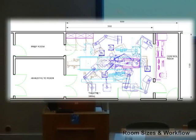With a dedicated C-arm, you need a control area, and you've also got computer cabinets that need to be located somewhere. The computer cabinets have been indicated in the top left-hand corner. Now, again, in an OR environment, it is pretty much forbidden to have these exposed because of infection control. So what we would have to do is either put an enclosure around those or have them separate outside the room. The control area, we've shown it relatively large in this situation, and it can be considerably smaller, but it just depends on the specification of the equipment.